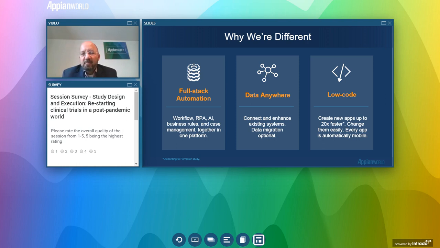And the last piece here is doing so in a low-code environment, allowing you to do this much faster than we're used to with apps. It's no longer a 2-year process to build an application. We're talking about 20 times faster, getting the actual application built in a matter of weeks, being able to rapidly change, modify, build, test it, learn from it, modify it, and keep innovation going as you continue building your solution and making it better and enriching it every time.